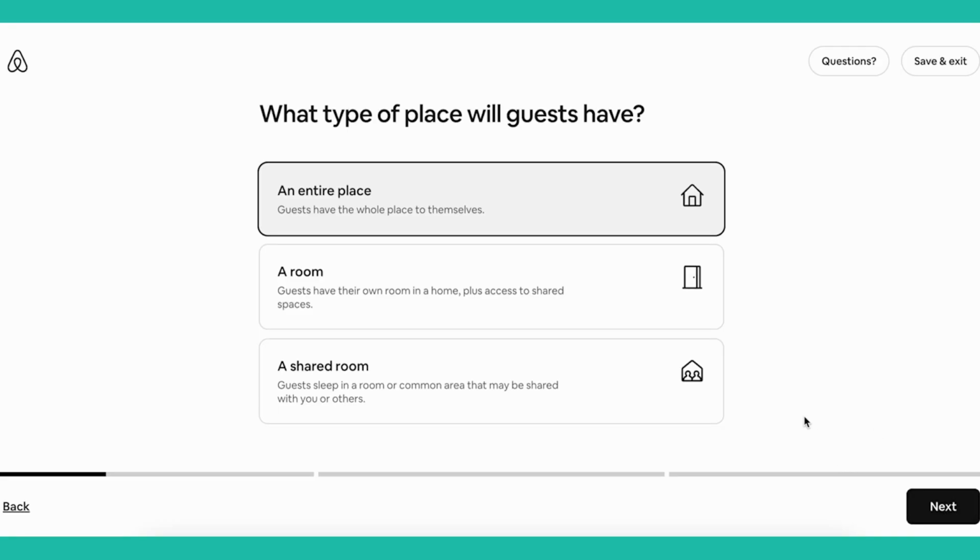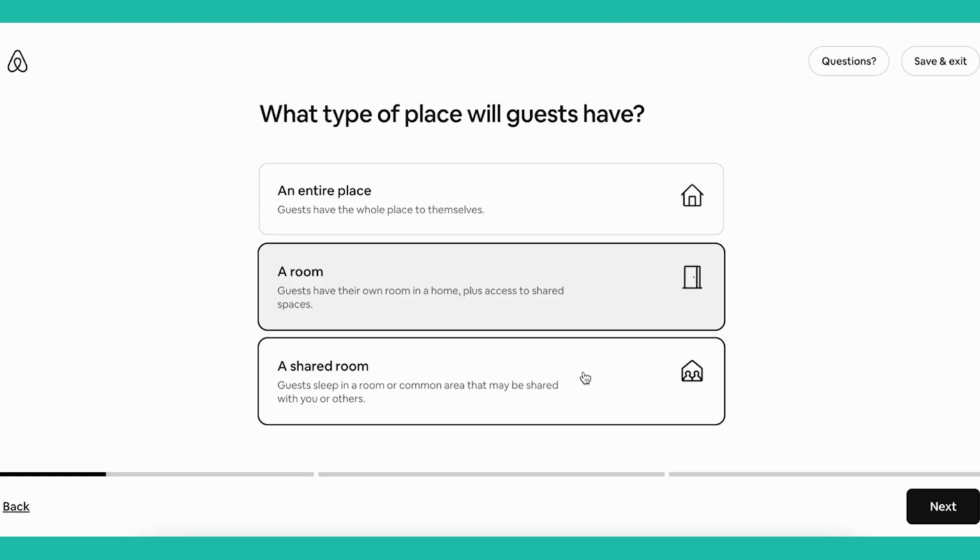Now, is this property an entire place, meaning when the guest stays, they have the entire place to themselves, you're not present, and you have another property that you stay at, or you'll just sleep at a mate's or on the beach, in your car, wherever works. Or is it a private room, meaning that the host or yourself is going to be at the property and this person has a private room, whether they have private access or maybe they share a kitchen, things like that. But they'll know that based on if it's a private room that you or the host is actually going to be there. And then a shared room, of course.